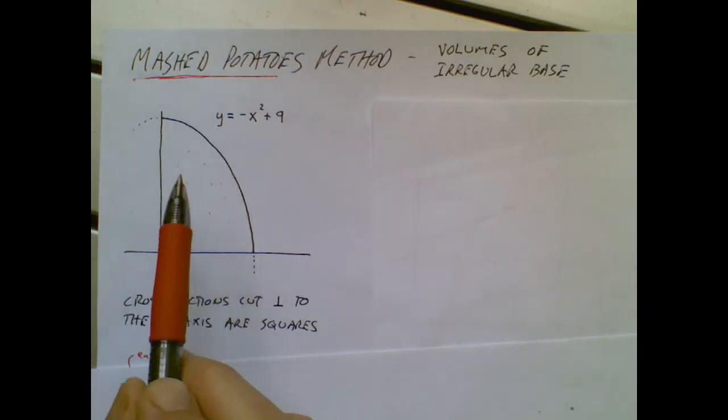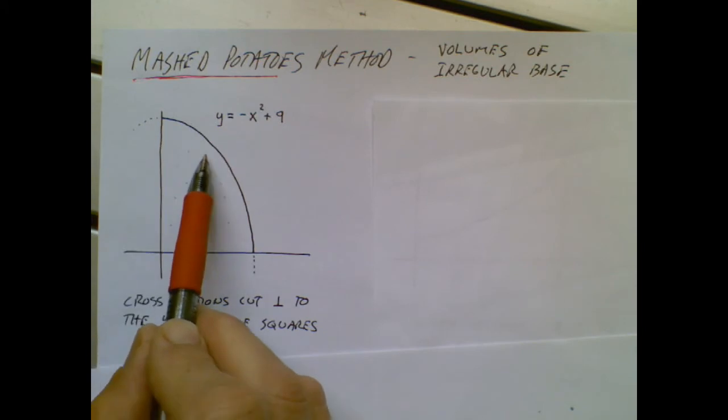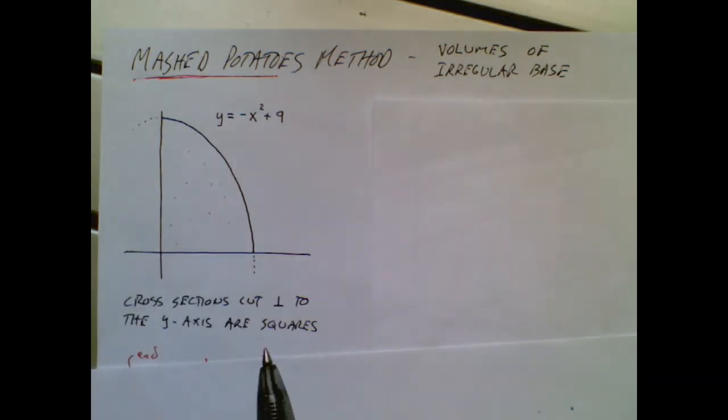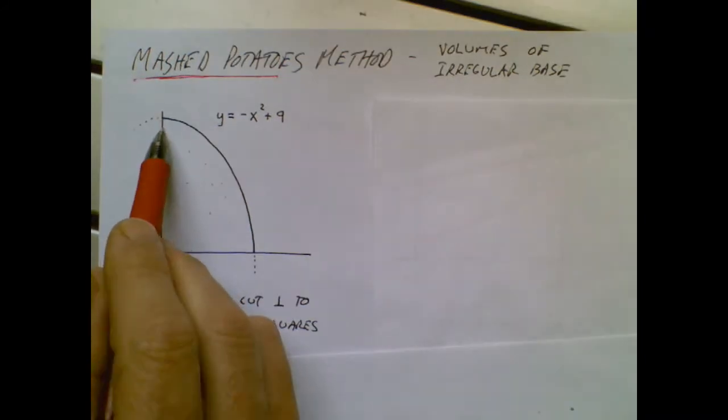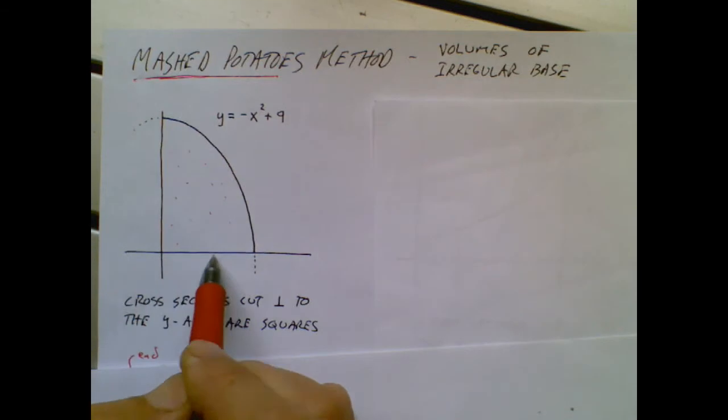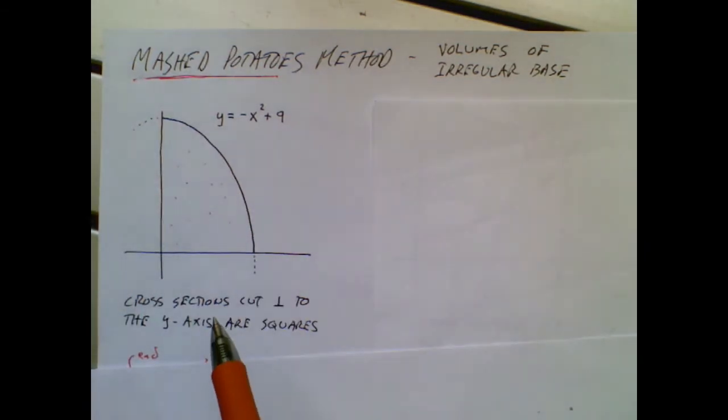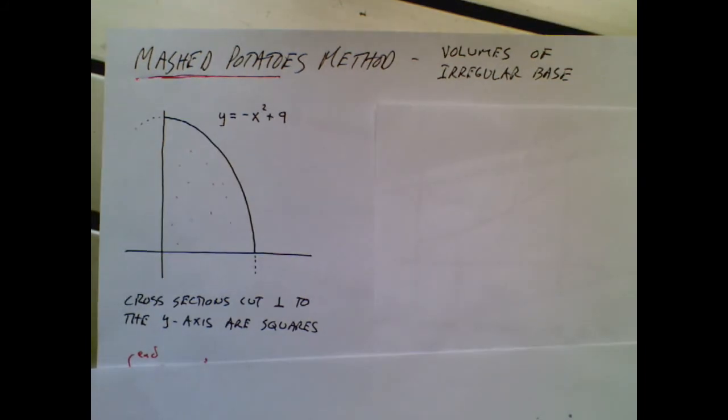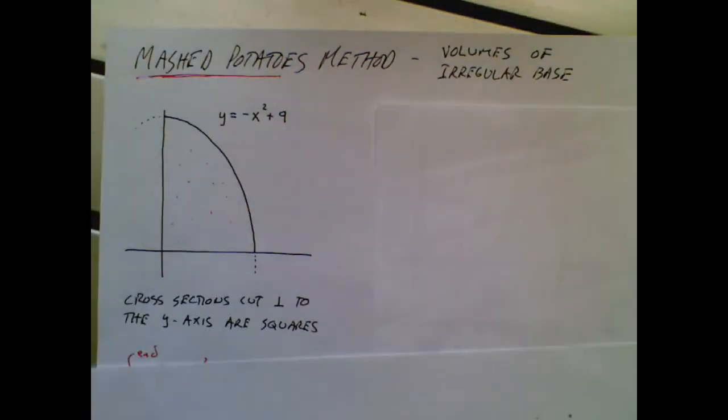You can't really see that on video, but I'm outlining a pile of mashed potatoes. A good way to think about it is imagine that this was the form of a cookie cutter. It would be a boring cookie cutter, but you can imagine the form of a cookie cutter there, and that a chef just takes a pile of mashed potatoes and starts jamming them into the cookie cutter.